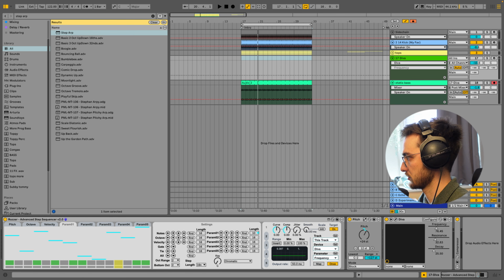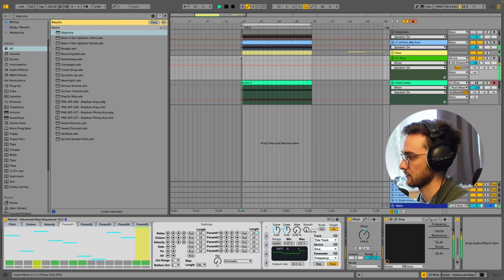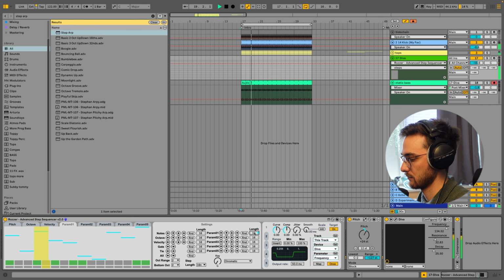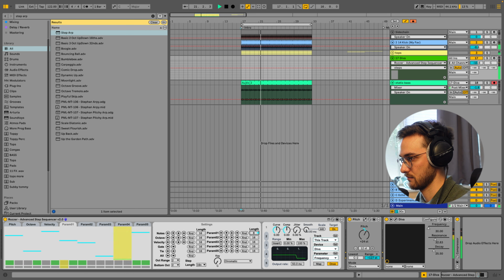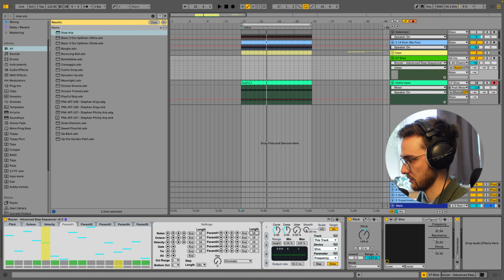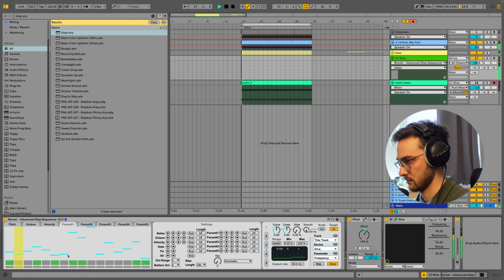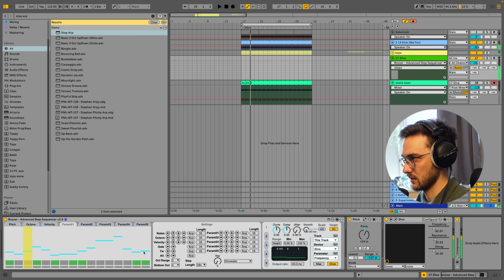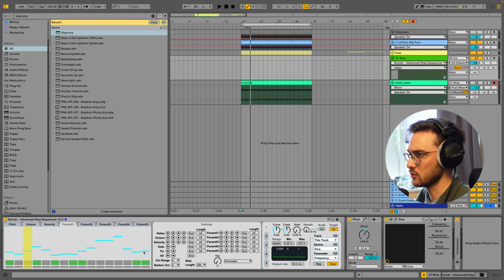Make sure parameter 1 is selected over here, click map, and then you can map it to something like frequency. So you're getting cutoff modulation. Let's hit play on the sound. Let's change it to 8. Actually, let's change it to 16 so we have more control. It already feels a bit more different. Just feels more accentuated, like there's some movement in the sound.